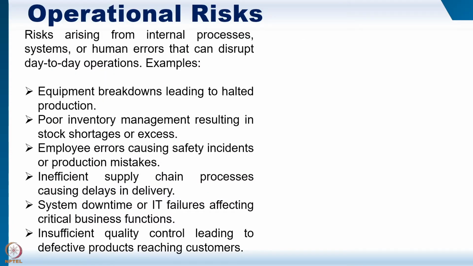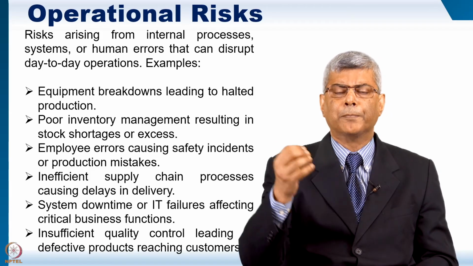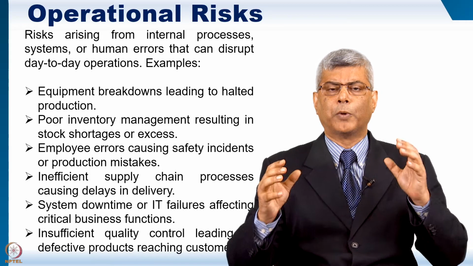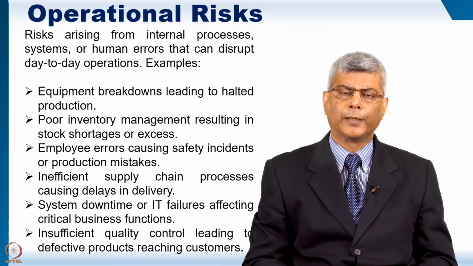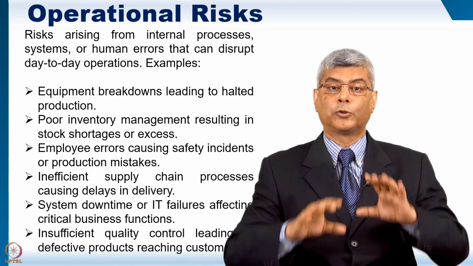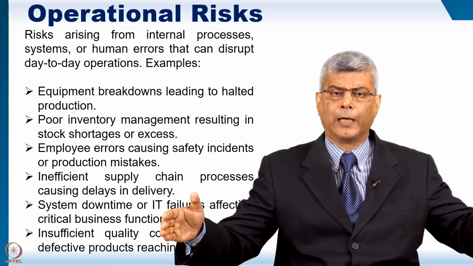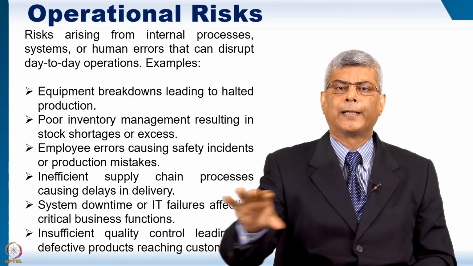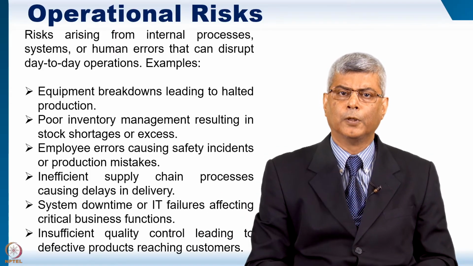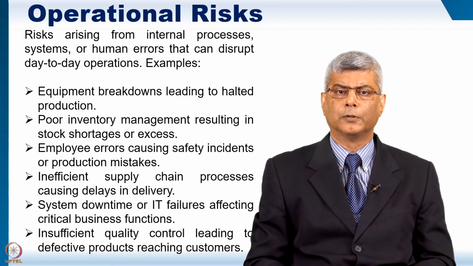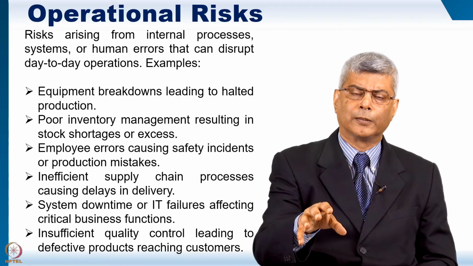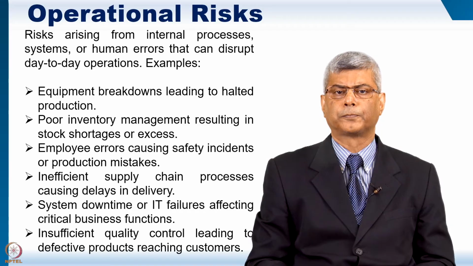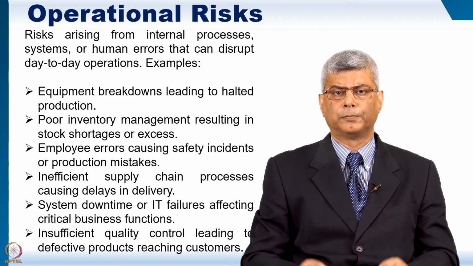Let's look at operational risk. It could be a very simple risk that a machine breaks down. You're a small unit using one machine, but the machine has broken down. That's operational risk. Or it could be a big company with a long assembly line, with 10 machines, 10 stops. But if one machine breaks down, then the entire line comes to a halt. It could be poor inventory management, which means, let's say you are a car manufacturer, a car has 1,000 parts, but somehow one part runs out and the car line stops because of one part.